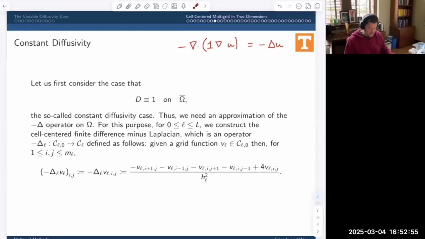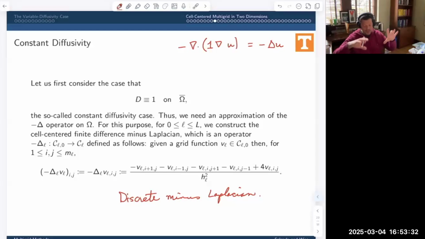So sometimes we call this the discrete Laplacian operator. Or it should say in this case, discrete minus Laplacian operator. So it's going to act on grid functions, grid functions that are defined at interior points and at our ghost cells. And remember, we don't need the 4 corner ghost cells. We've thrown those away already.